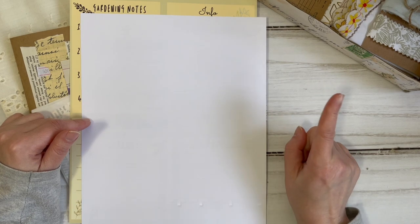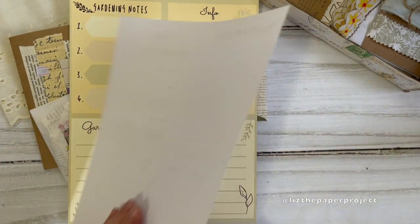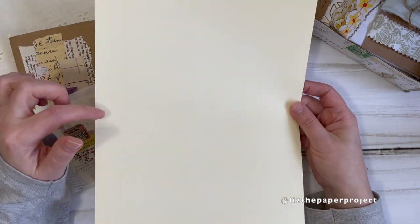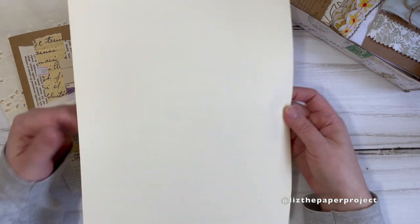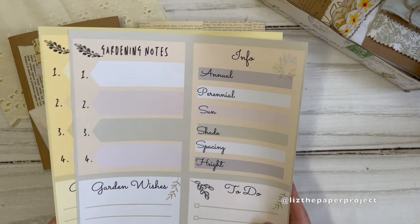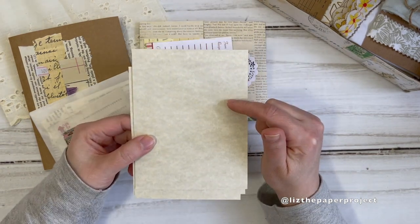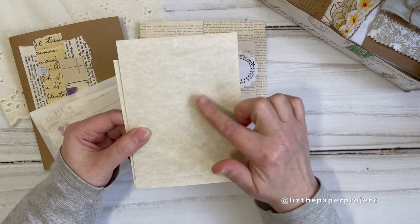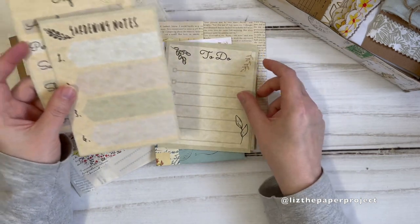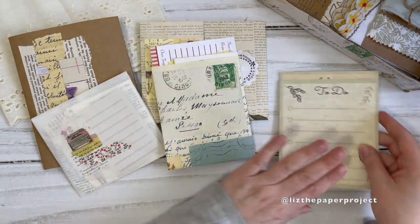If you're interested in the papers I use or the printer I use, please see my description box below. I also have it on my blog — the link will be up here as well as below — with links to my favorite supplies including the paper and printer I use. This is the same item printed on a manila-colored card stock paper. You can kind of see the different colors it gives you depending on what you print it on. These ones I printed on a really beautiful paper — I forgot the name right now but I'll put it above — it's got a really beautiful natural tone to it.